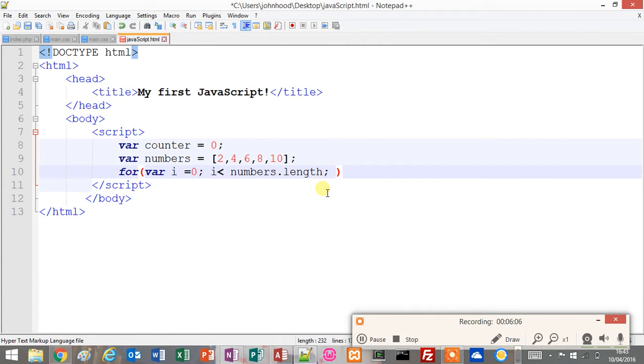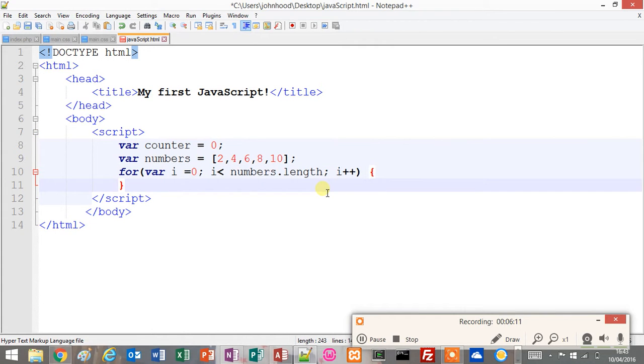I'm going to do i plus plus, so it iterates one at a time.